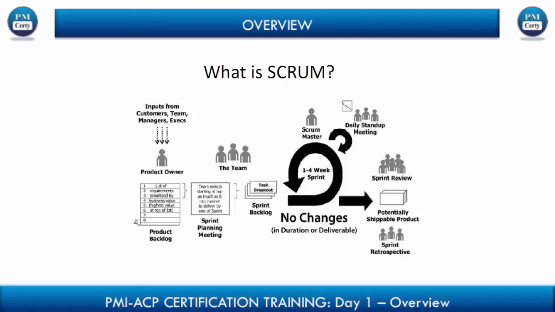Now these requirements are first taken and they have to be plotted across the one release or multiple releases depending upon the number of requirements. So the sum total of requirements when they are planned from beginning to end are put into what we call a release plan. Then the product owner, who is the voice of customer, talks to his own backend customer team and other representatives and comes up with a list of priority of requirements. So now the product backlog gets reworked so that the highest level priority of requirements are at the top and the lowest level at the bottom.